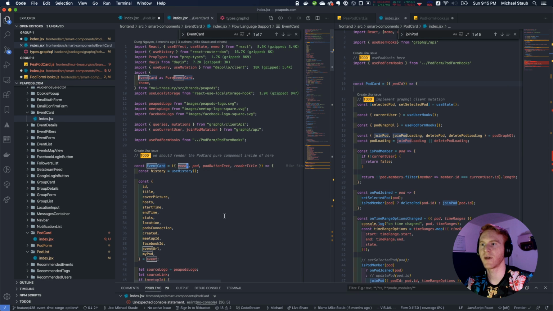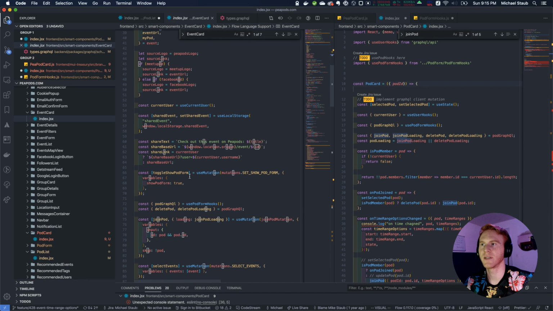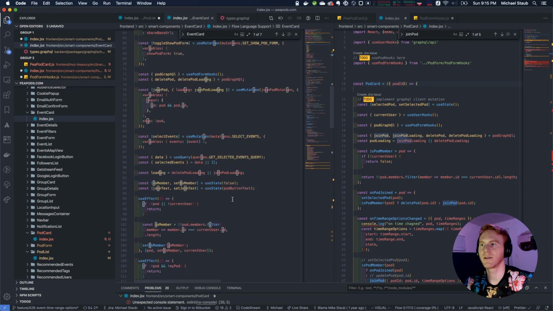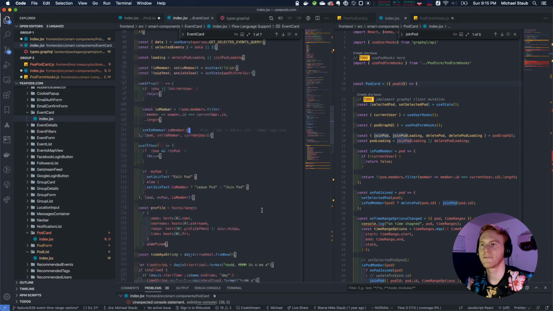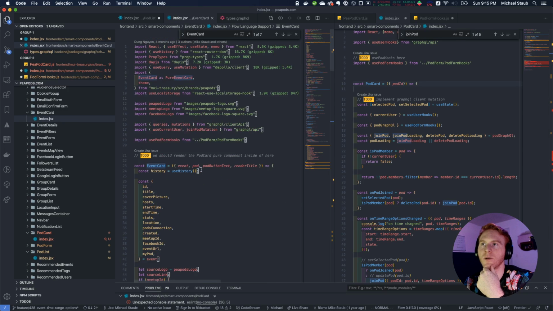Like, see how we have event, and then it has event ID. Where do we query for the event? Get selected events. Oh, maybe this one's not doing it. Pure event card. So different pod.